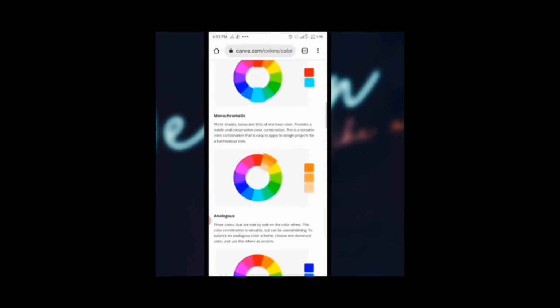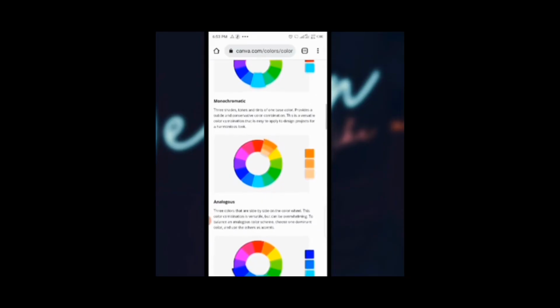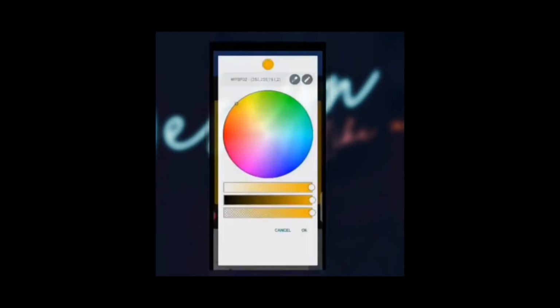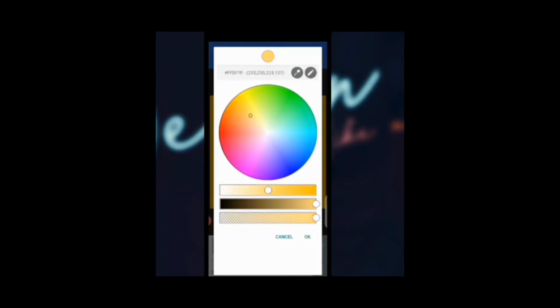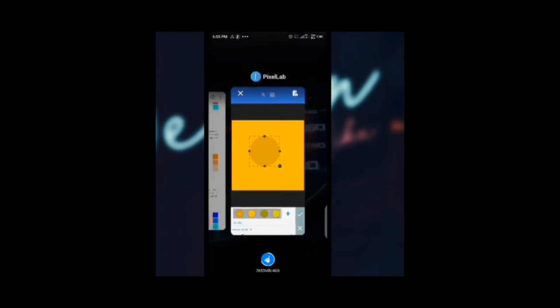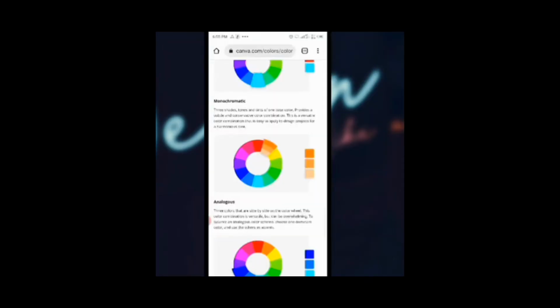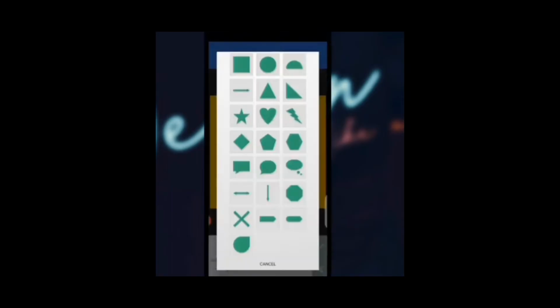Now, next is the monochromatic color. These are 3 shades, tints and tones of a color. Like you see this color, is it orange? It has a darker version, it has a lighter version. Looking here, you see that this upper part is called tint. It's the lighter version. You can see it's lighter towards the end, and this second part is called shade. It's the same color but it's darker towards the end. So you can see that a color can have a lighter part and a darker part. It's 3 shades of a color, monochromatic. 3 shades, the darker version and the lighter version.